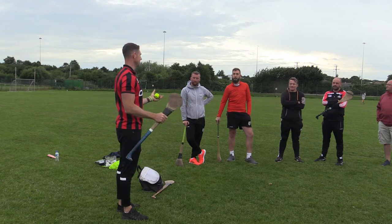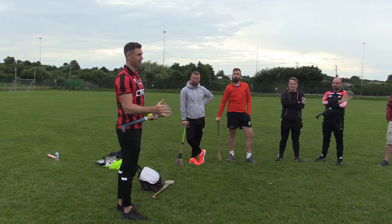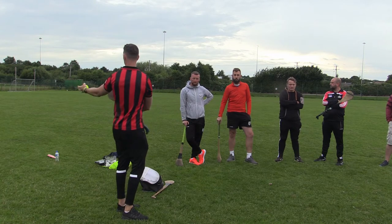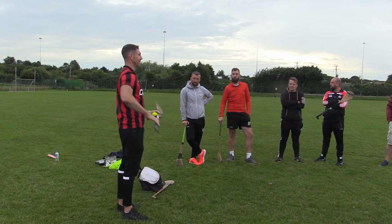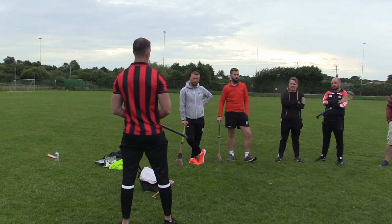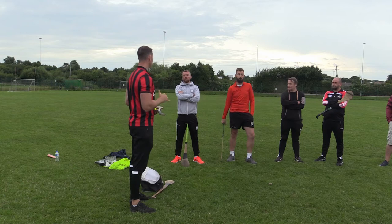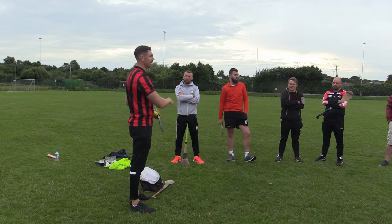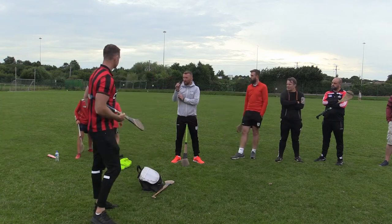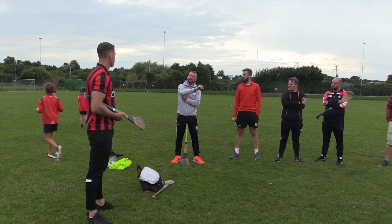The biggest thing is having the same method, the same way to do the thing every time you get up to it. So regardless of whether it's on the 21 or the 45 or the 65, or regardless of the angle that they're addressing the ball, they have their routine. The breathing, 3 or 4 breaths just to reset from the game and to get into free taking mode is helpful as well. I took frees from a very young age and I did lots of it, and I never changed no matter what the distance.